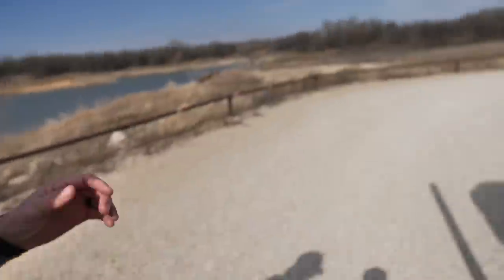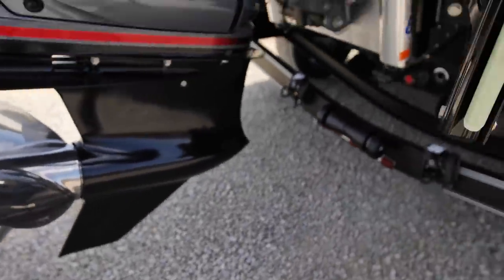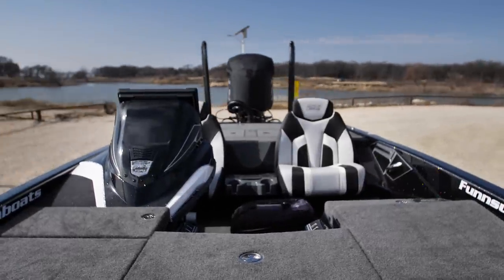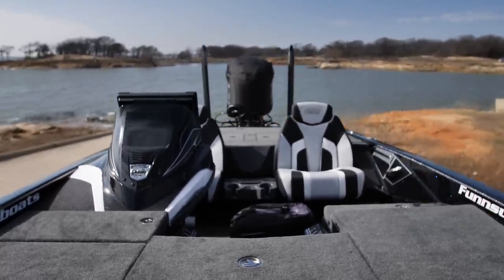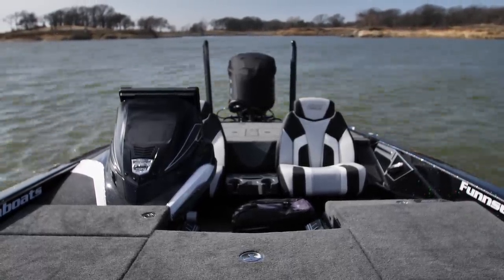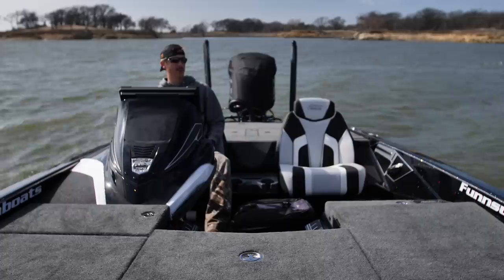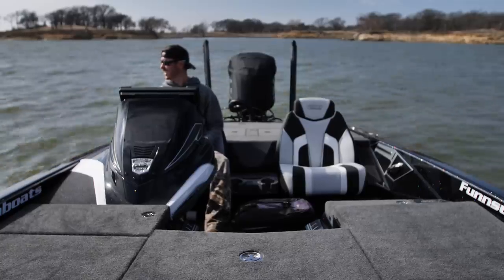I have already unhooked the motor. This is different than my last boat because I could just kind of leave the motor down. With the hydraulic jack plate, that baby just comes right up, so it's not close to the ground. Okay, big girl — I hope you start. Woo-hoo-hoo! Started right up.